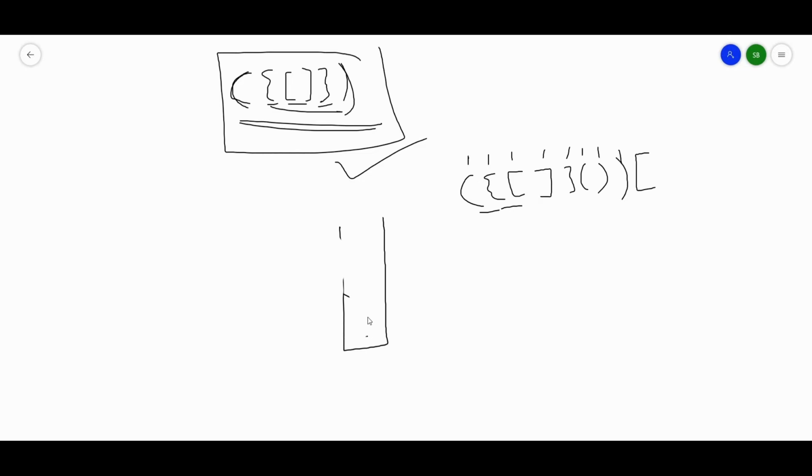Basically, if we go to this position, then we'll also enter the third bracket, and then after that we'll see that this is the last element, and we have traversed through the whole string, but we are left with one element in the stack. And if at the end of the string we are left with some element in the stack, that means that bracket has not been ended in the string, and therefore it is an unbalanced string.